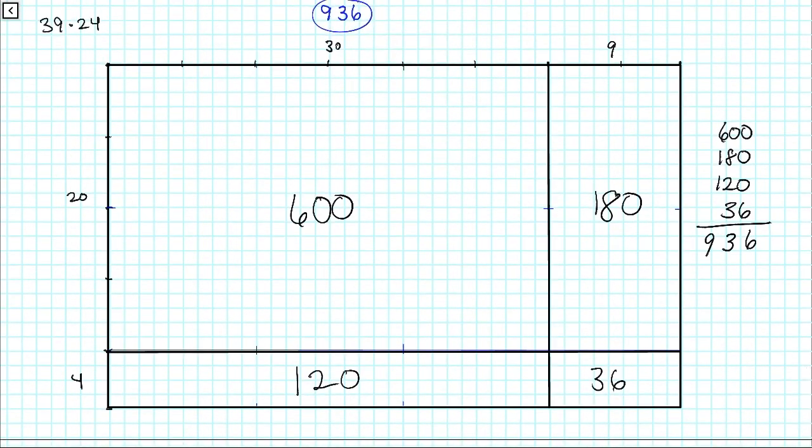So here's all of my full groups of 10s. There's 3 full groups of 10, and then the individual ones. Here I have 2 full groups of 10 for 20 plus 4, and then the individual ones. So, and again, in this picture, if I was to count all of these individual little squares, I would see in the end that I have 936 individual squares. But blocking this up gives me a way of counting them in blocks that is faster, in big groups, so that I can actually look at a whole group at a time.